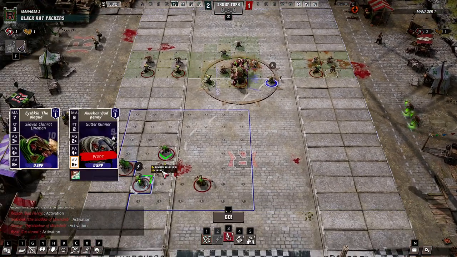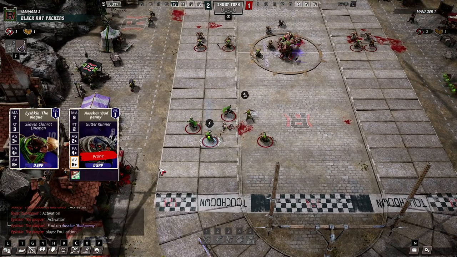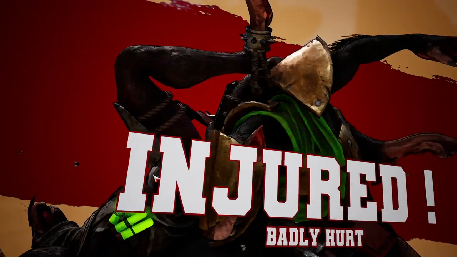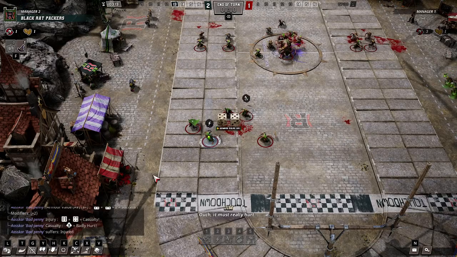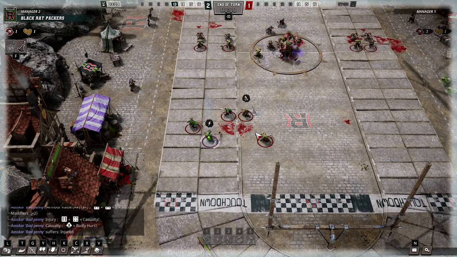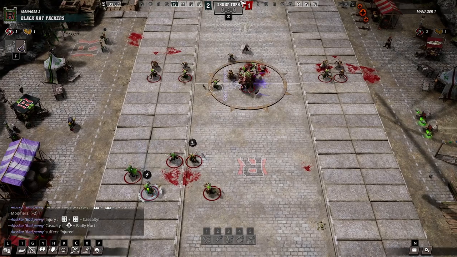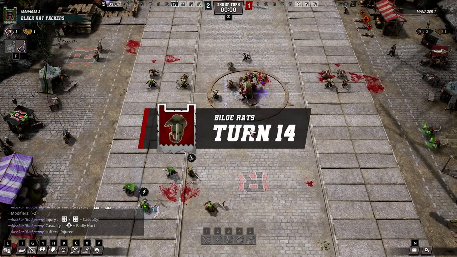Alright, we're going for an injury. Get him, Ice Skin. Nice! And they didn't even get a card for any of this. Things are coming up me.